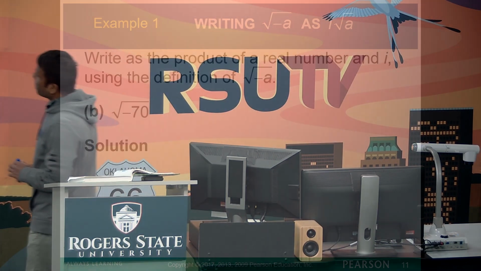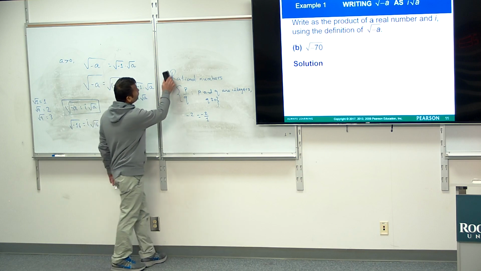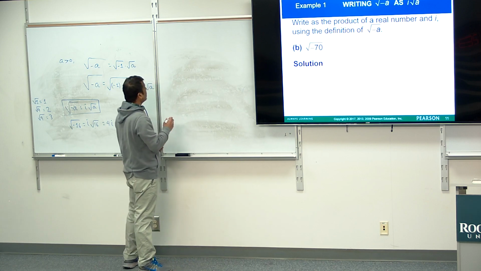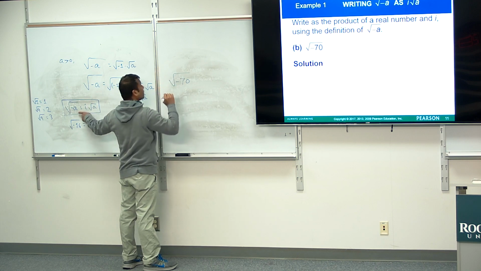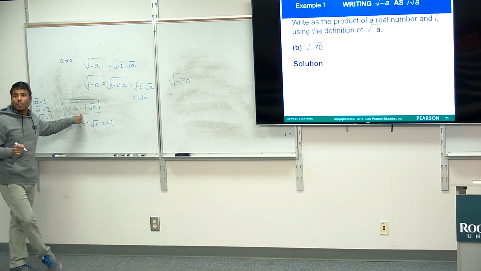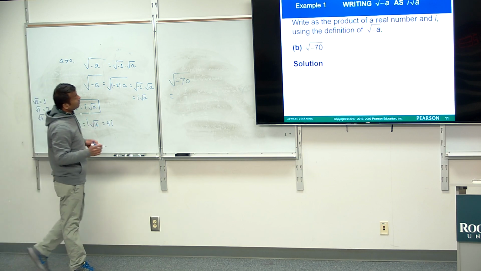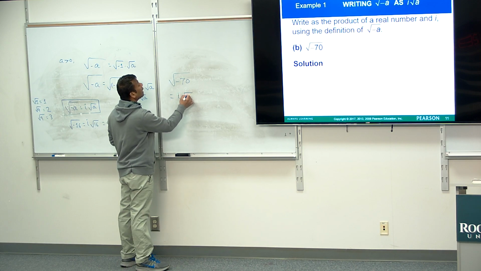Okay, now how do you evaluate the radical of -70? Do you know how to do that? The radical of negative 70, right? So use the definition. What is the radical of negative a? This is i radical a, right? So what will this be? The radical of negative 70 is i times radical 70, is that right?